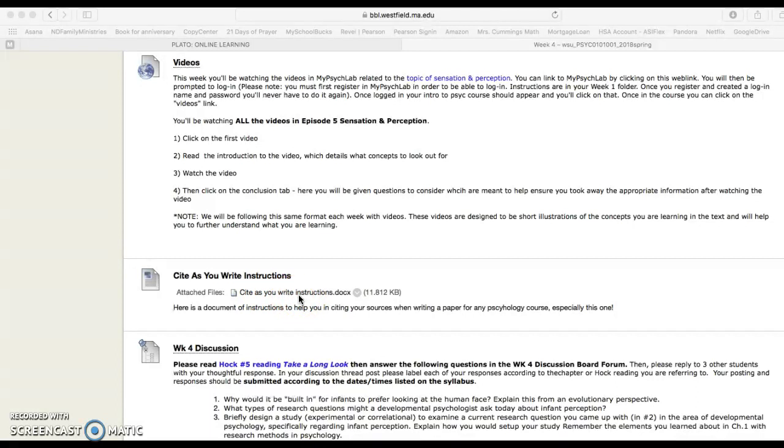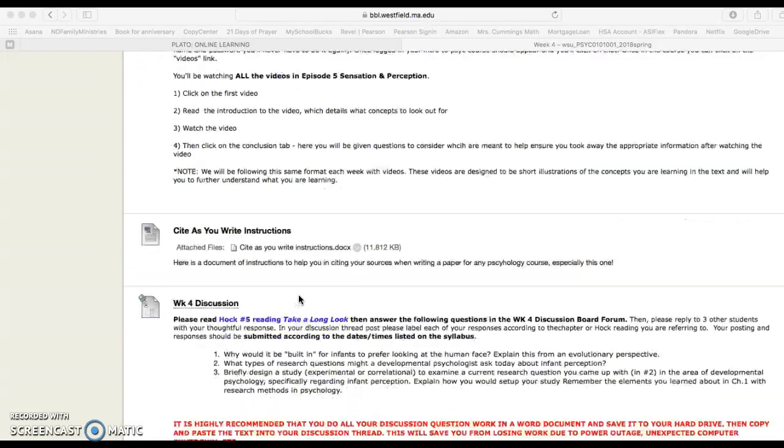So take a moment and look through these. It's one page of instructions on how to cite by author and date. And if you happen to use a direct quote, how do you cite that? I noticed a lot of people over-quoting, just plugging in quote after quote after quote. That only shows me that you're really good at plugging in quotes. It doesn't show me your understanding of the material. I'd rather see you paraphrasing the material in your own words and then citing where the ideas came from. So please be aware of that.